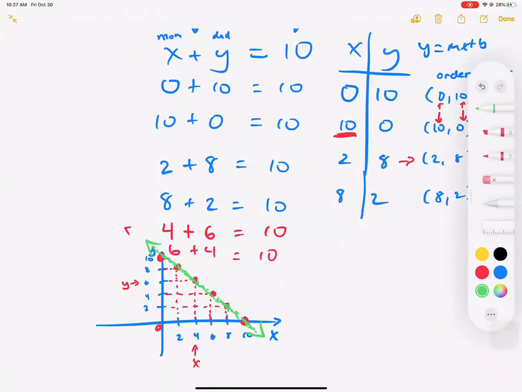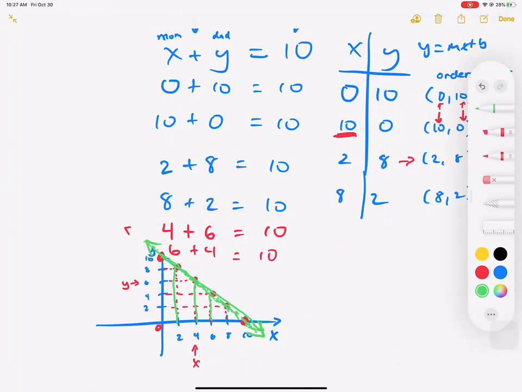And the big deal about learning how to read lines and create lines is that it makes everyone's life easier when it comes to reading the situation. Imagine if you told someone x plus y equals 10. What does that mean, right? But if I showed you a graph instead and said, hey, look, 2 becomes 8, 4 becomes 6, 6 becomes 4. Hey, there's a trend, and we can map out that trend. And everyone can see there's what we call a negative correlation here.